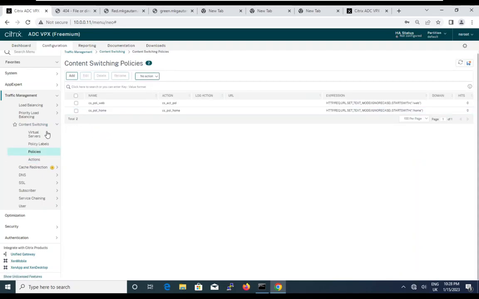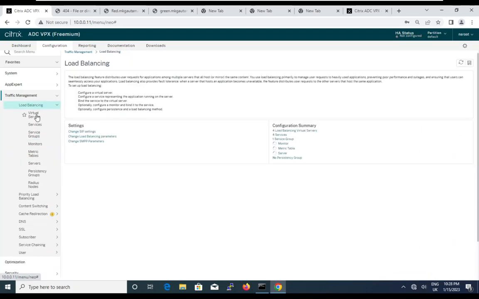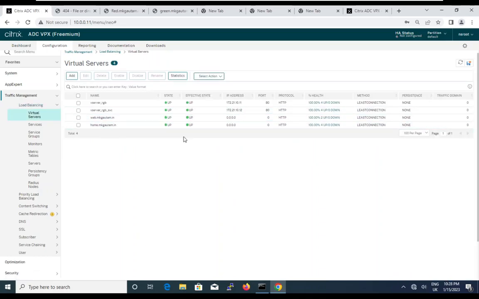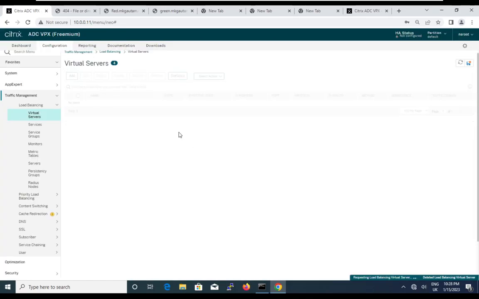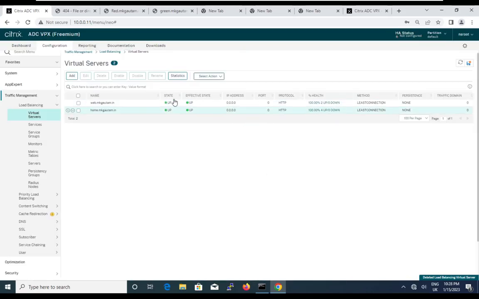Now we need to create a virtual server for the user, because we are not going to give this virtual server to the user, because this is not having any IP. I'm not talking about these two which we have created for the earlier lab, so forget about this now. Let me directly delete this just to avoid confusion. So you can see now we have only two VIPs with non-addressable IP. The web VIP is having 2 servers and the home VIP is having 4 servers.